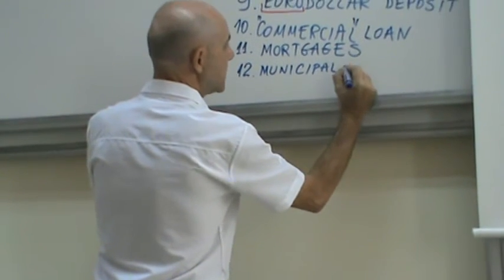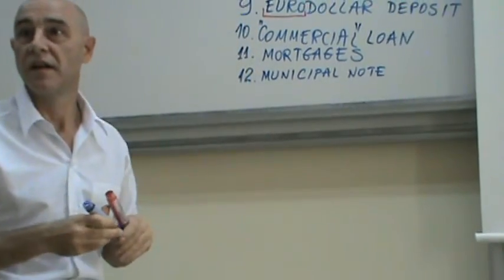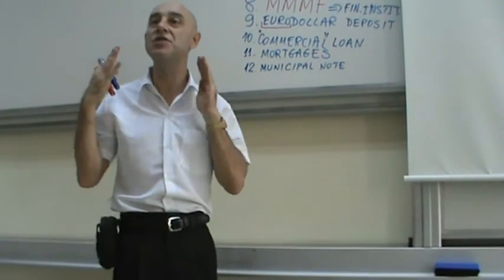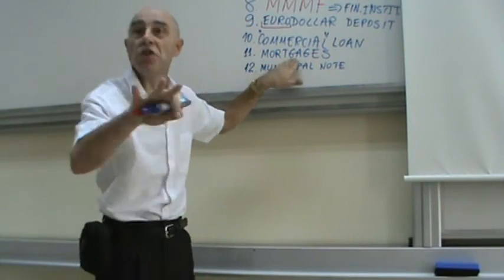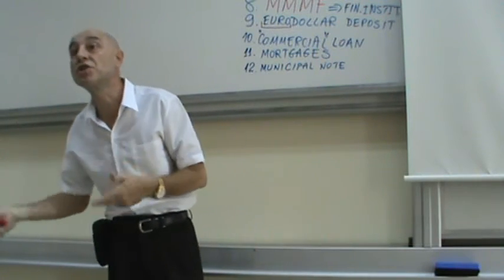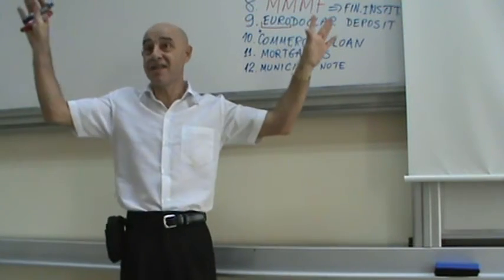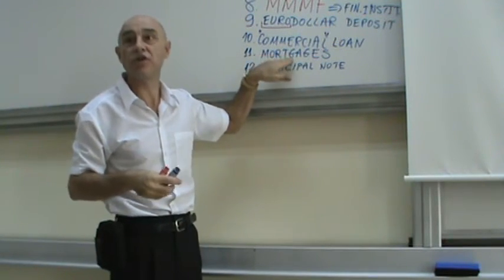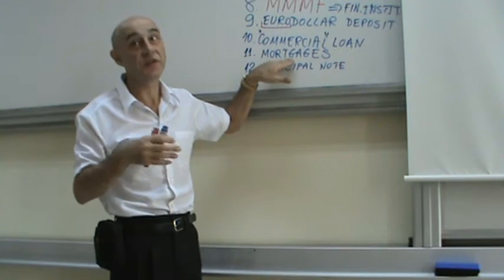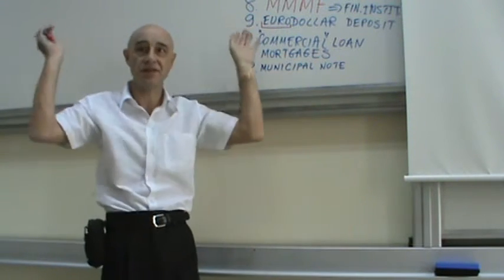Sir, what if the loan is not secured by real estate and secured by something else? Would that be considered mortgages? Well, that's exactly the definition. If it's not secured by real estate, it is not a mortgage. It's something else. It could be a commercial loan, it could be an unsecured loan. It's anything, but it cannot be mortgage. The definition is loan secured with mortgage. If it's not secured with the real estate, it's not a mortgage, it's something else.